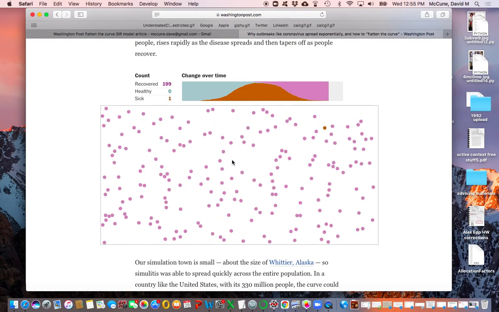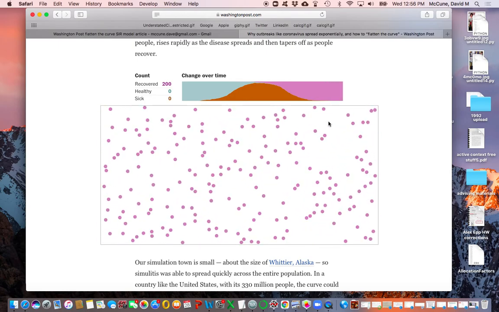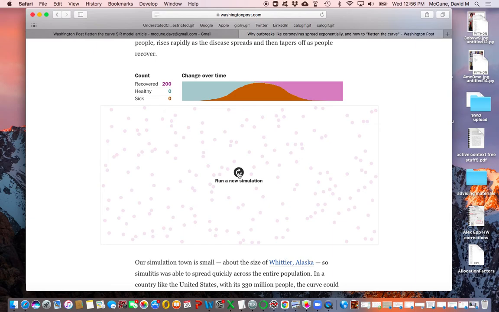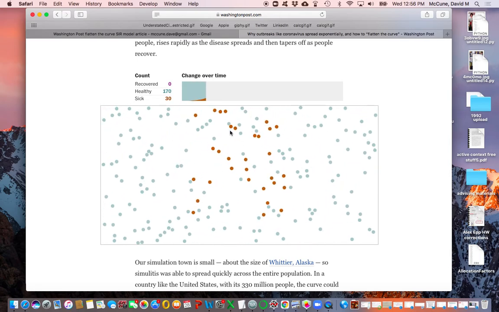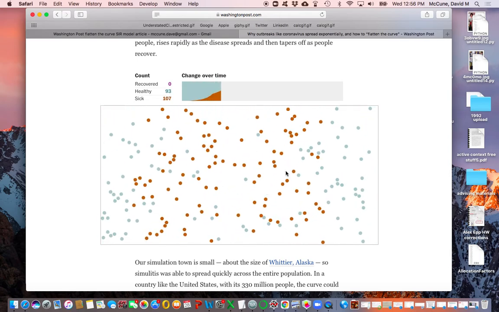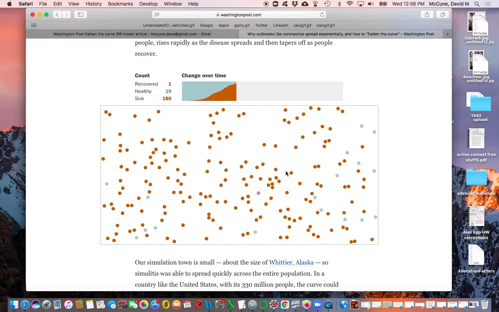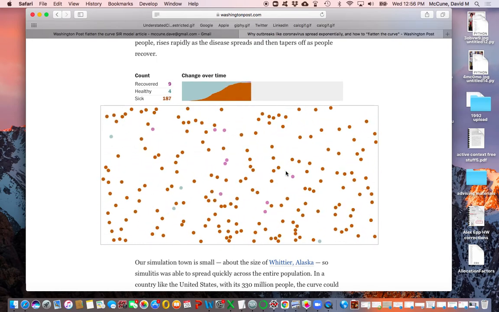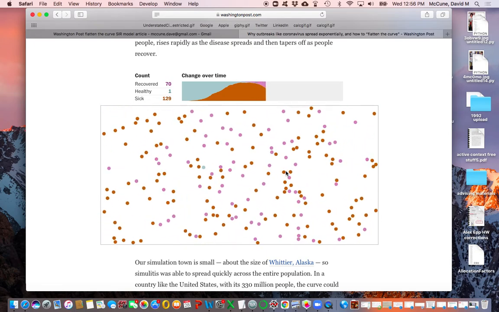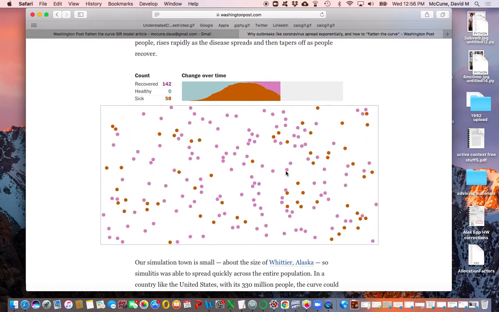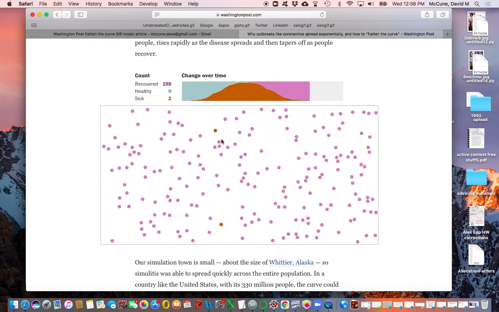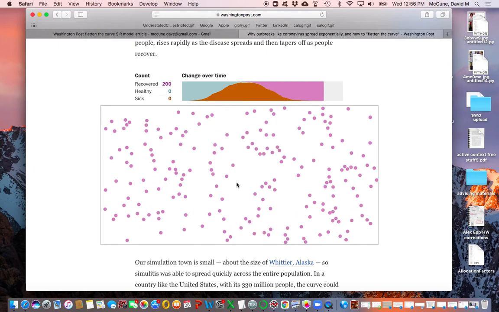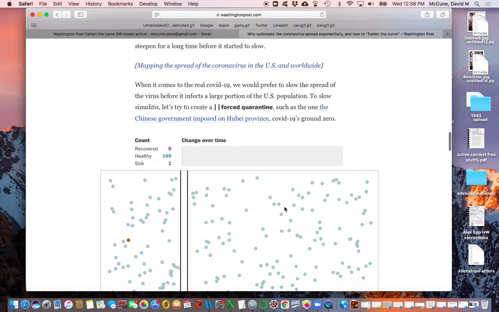Now, one thing to note about this model that the Washington Post has, there are, of course, many issues with it you could point out. It's just a little visualization tool. But one thing to notice is when sick people bang into non-sick people, this model assumes a guarantee the new person becomes sick. So this simulation doesn't have our tau built in. The probability of creating a new sick person is 1, according to this model. So that's one thing to point out. Also, I see people just moving at random here. That's not usually how people act. That's sort of cute, though.